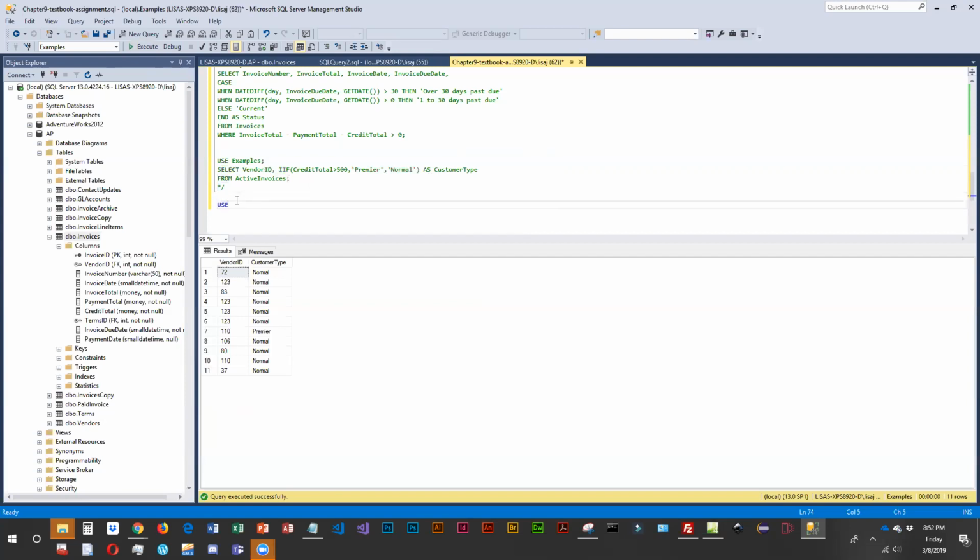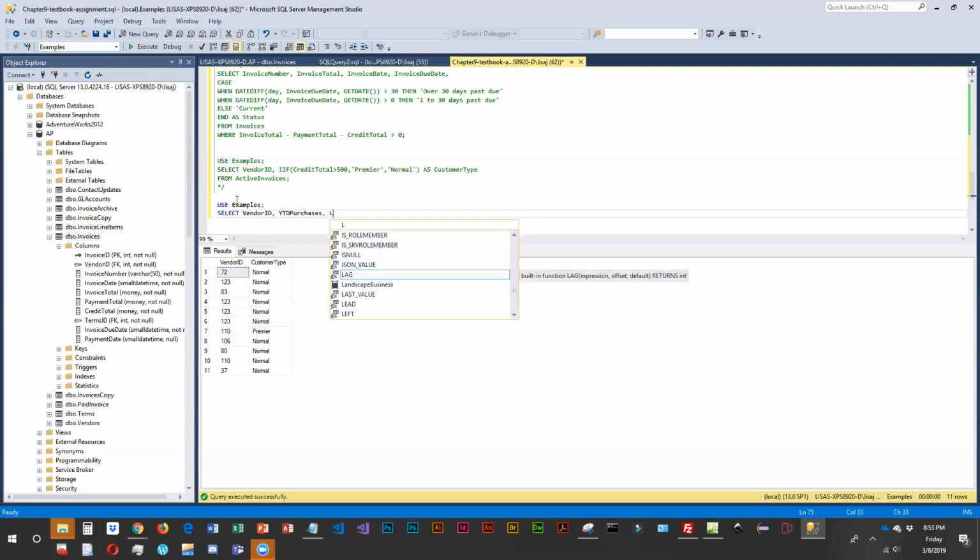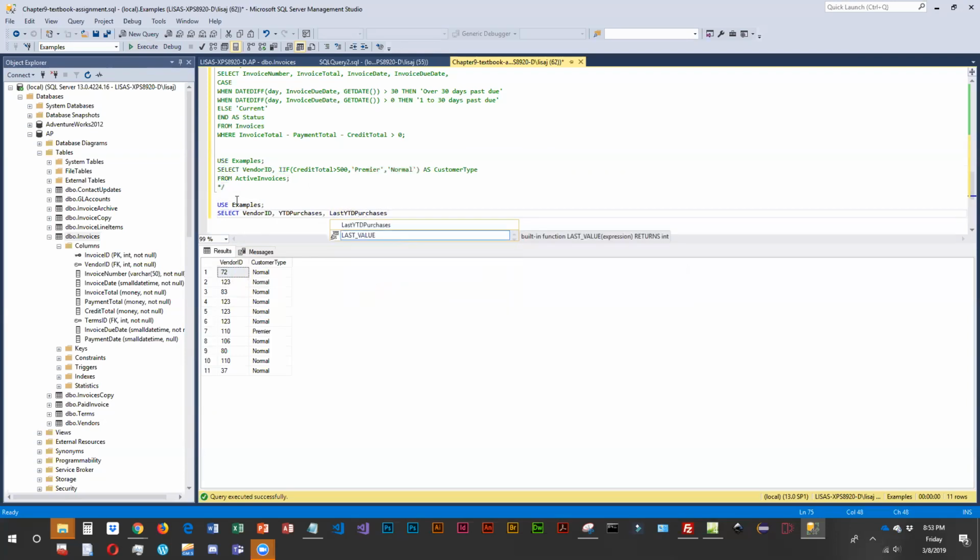So again, using examples, and we're going to do a select on vendor ID, year-to-date purchases, last year-to-date purchases, and then we get into our if statement.